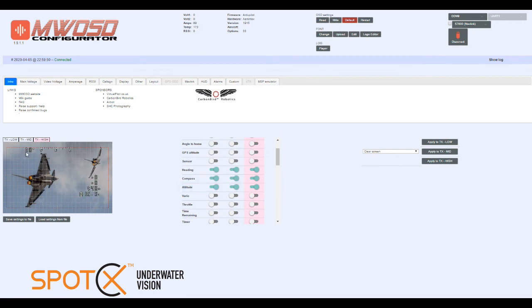As I mentioned before, once you've got it set up how you like, you can save your settings to file. We've already got our settings saved, so once we've got it set up, we just need to write it to the OSD. It'll write it, it'll read it, and check that everything seems okay. That's all done now. We can go ahead and disconnect, and that's all there is to it. The OSD is now ready to connect up and use on our device.